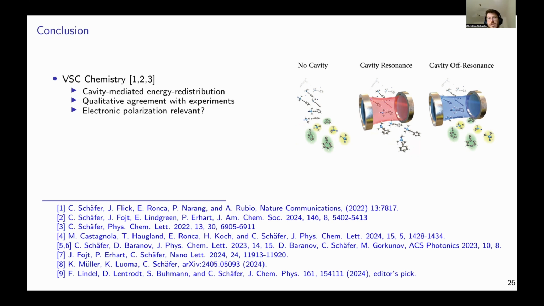So I've demonstrated that vibration strong coupling can control the chemistry. We have now qualitative agreement with the experiment. We have a decent understanding of the reaction mechanism that is basically controlling how vibrational energy is flowing within the system by using the optical degrees of freedom. But there are still open questions, like how do we account properly for the polarization? Is this relevant? Is it important to treat many molecules? For sure, to get a quantitative agreement, but maybe the qualitative agreement that we find is already sufficient for a single molecule. So many open questions and a lot of method development that will be involved here.